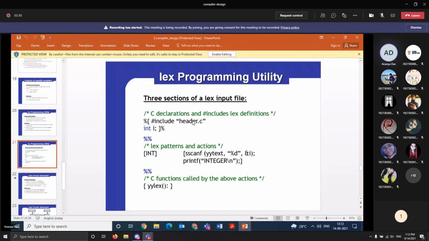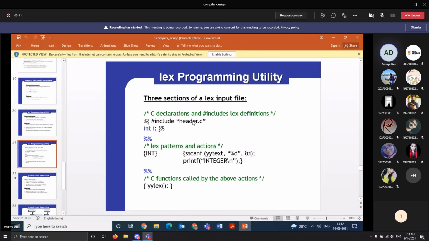These are some functions you need to perform when you are executing that particular program. What are the rules, or the transitions, that are going to occur when this program runs? That set of operations you need to mention in the second section, where you have seen scanf and printf written inside curly braces. So these are the actions you need to perform when a particular pattern is recognized, and those transition rules you mention along with their actions in the second section.